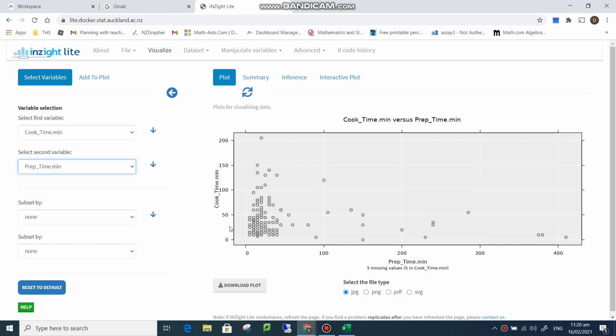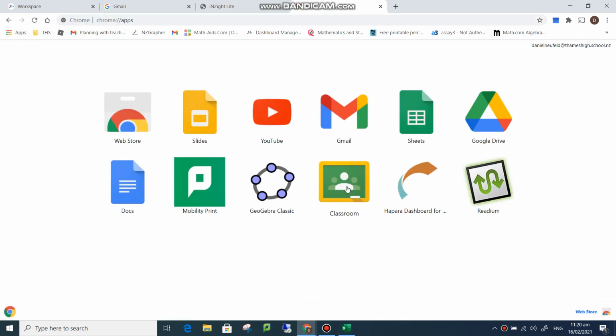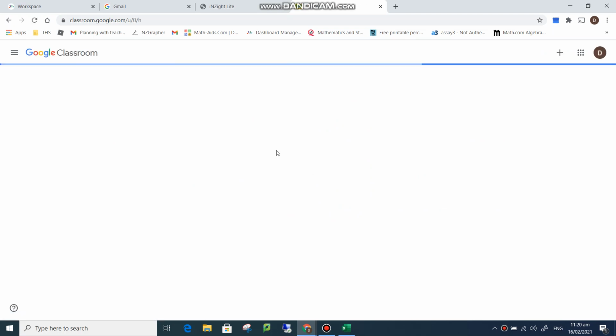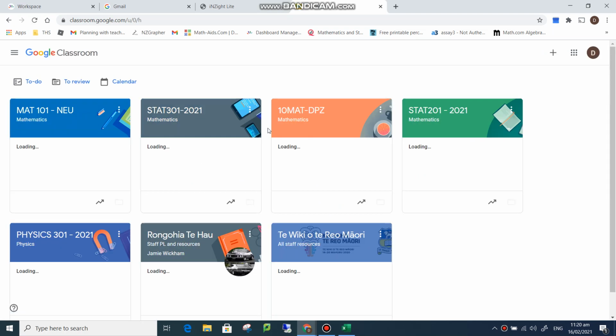Right, so when I set this, what I have to do is go back to our workspace, in our Google Classroom page. I should have kept that tab open, but I didn't.